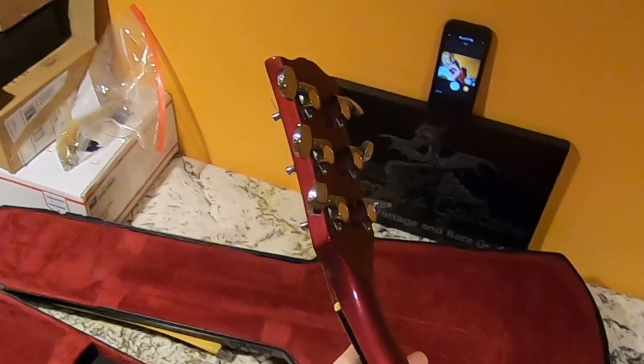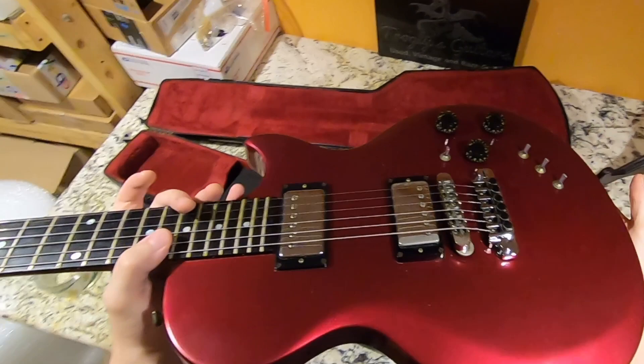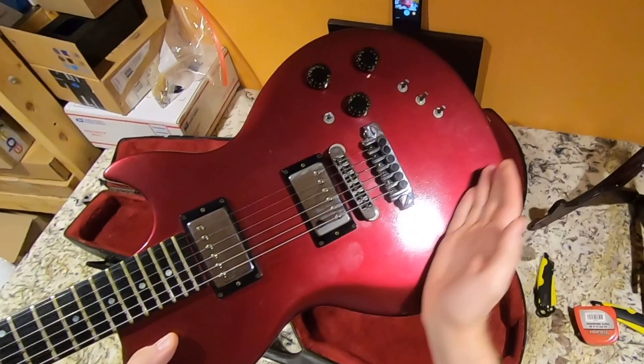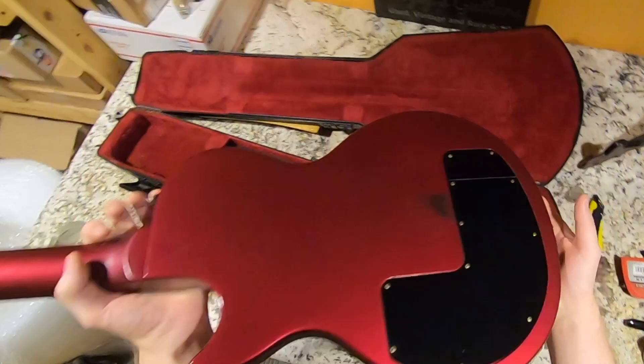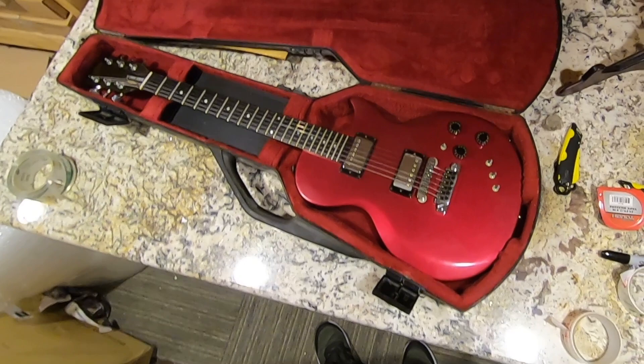And this one is in the early candy apple red finish - that's why it's got this whole orange peeling effect going on. Most people always think these are poor refinishes, but the early candy apple reds, any type of metallic finish from Gibson is usually defective through finish checks or orange peeling or something. They've just never been able to figure those things out. So I can't wait to do a full review on this beauty. I am definitely happy I just went ahead and bought this one. And yes, it has the Moog Electronics built into it just like a Les Paul Artist.